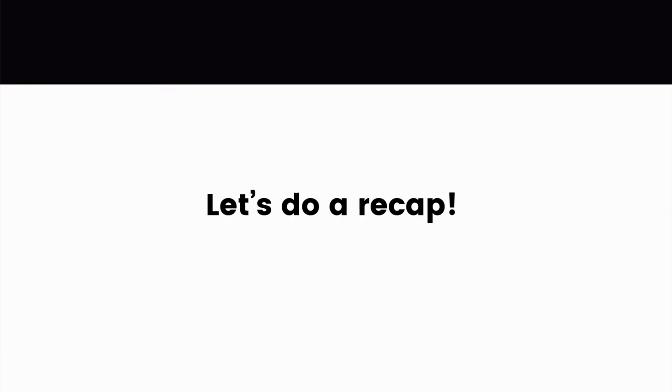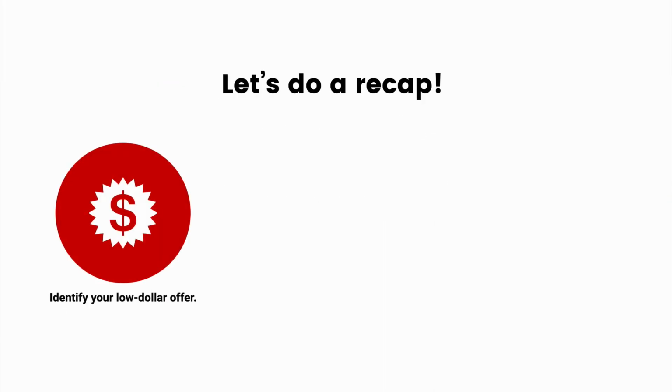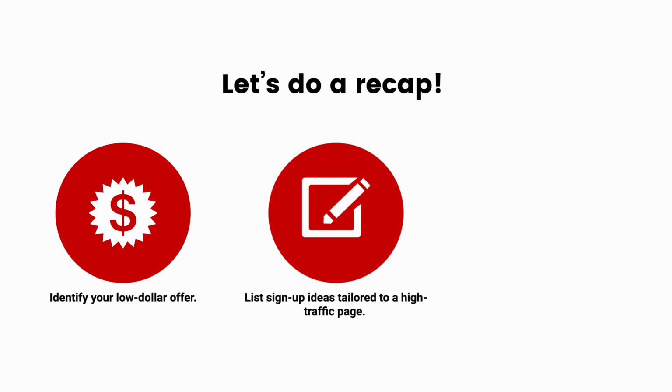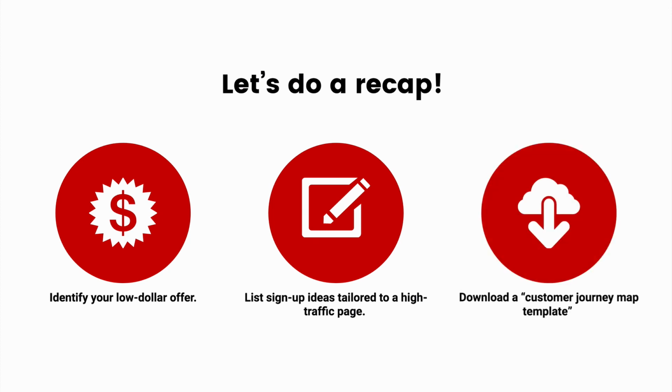There you have it. Let us do a recap. Here are the 3 5-minute tips. Number 1, you want to identify low dollar offer possibilities. Number 2, you want to list sign up ideas tailored for one specific high traffic page, maybe a very popular blog post. And number 3, you want to download a customer journey map template and then fill it up.